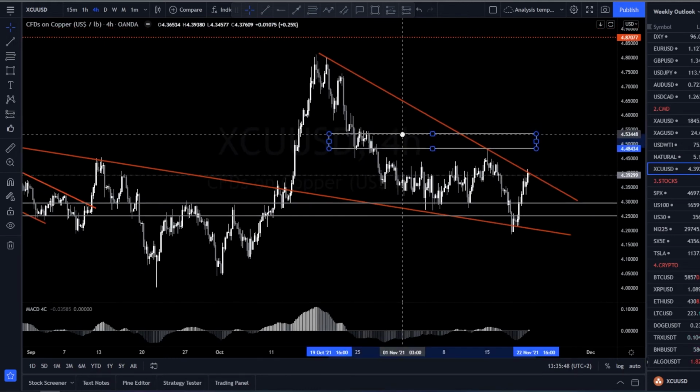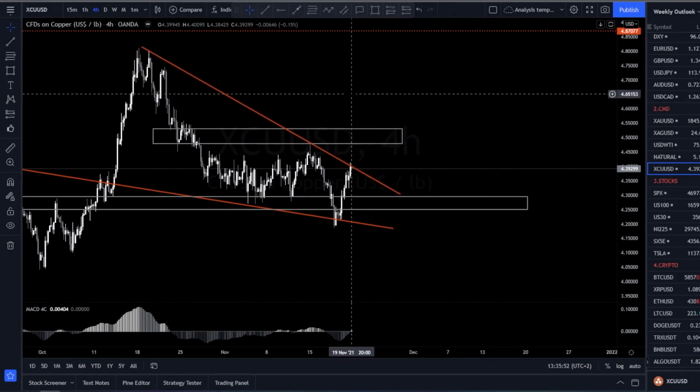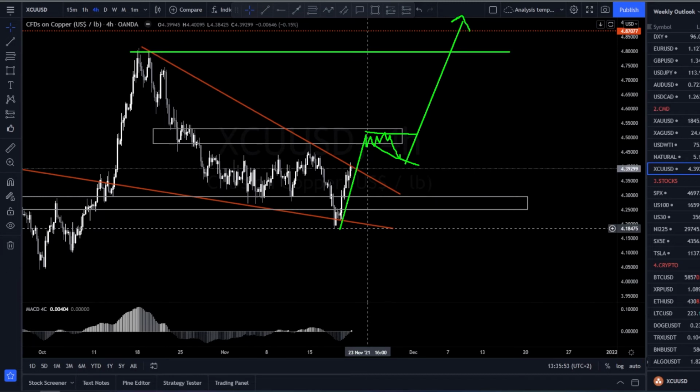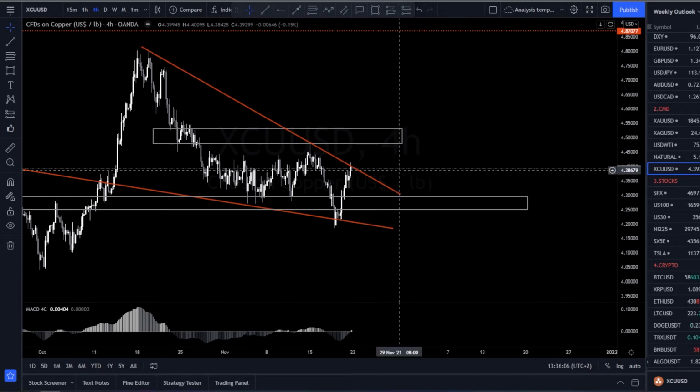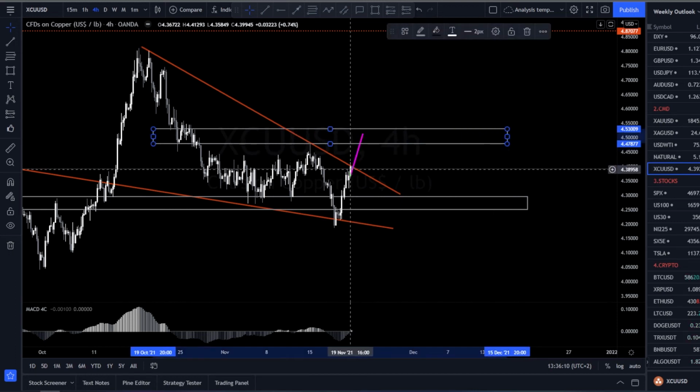At this moment in time, copper is at this bearish trend line. We should wait for the price to reach the resistance level, and around this level, if the price starts to correct, then there is a high probability chance that we'll go back up and break the previous top. So keep an eye on copper because it could be making a bullish move soon. And don't forget, wait for the price to reach the resistance or even break it. And if you get a consolidation in here, a pullback, then this should be a nice buy setup.